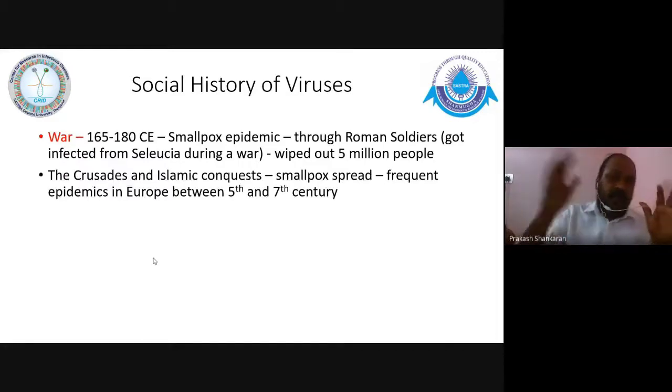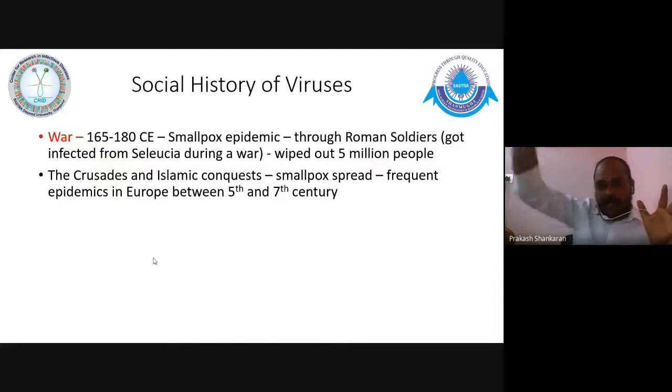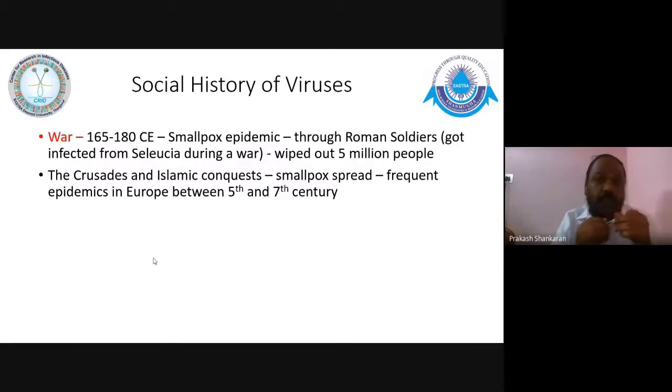And then there was a long period of crusades and Islamic conquests. They were all very important reasons for smallpox spread. I'm again giving smallpox, because this is a very important disease. If you calculate all the smallpox deaths that happened over these 1,000 years across the globe, from Europe and Asia to other continents, that's really huge. Every time it took millions of lives, not one or two. Collectively, smallpox was a deadly disease. Everyone was afraid of that.